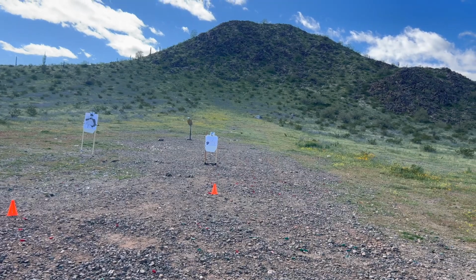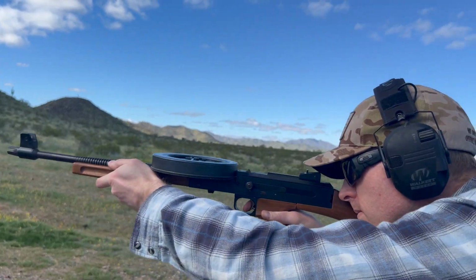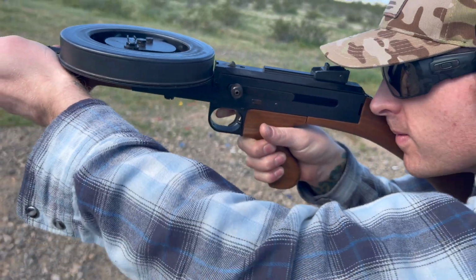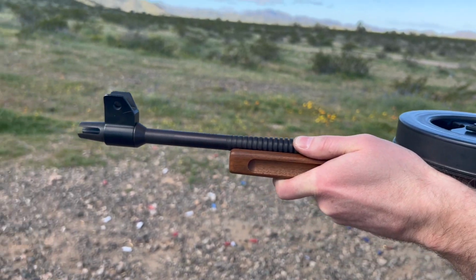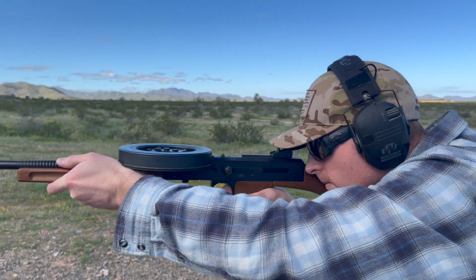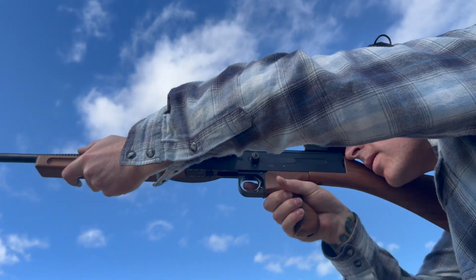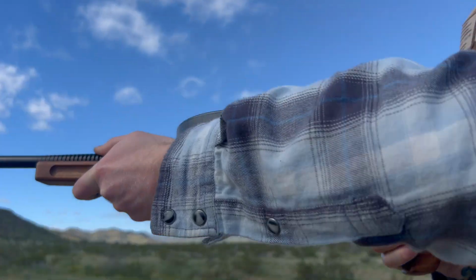So we just got the steel target out there. You have to get really low, huh? Absolutely. Hold off. Let me get over there. Hit that paper target. You hitting the steel? No. Paper. That's so cool. Awesome.